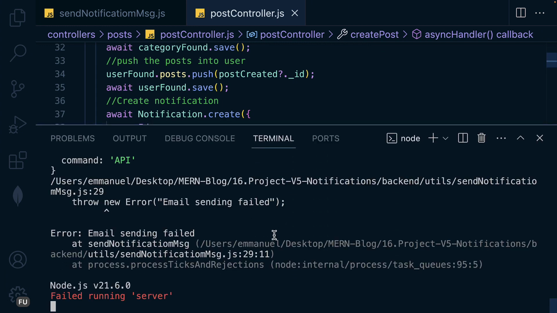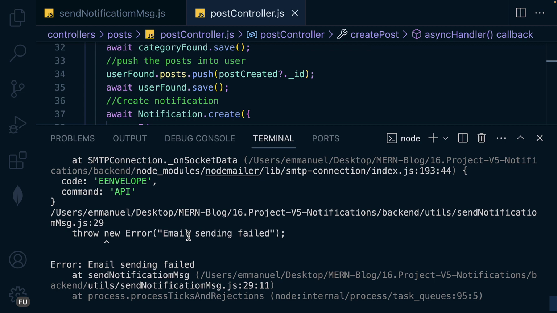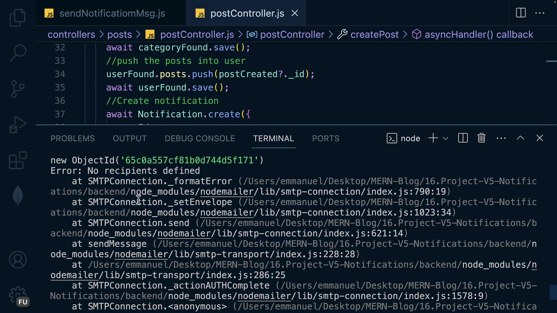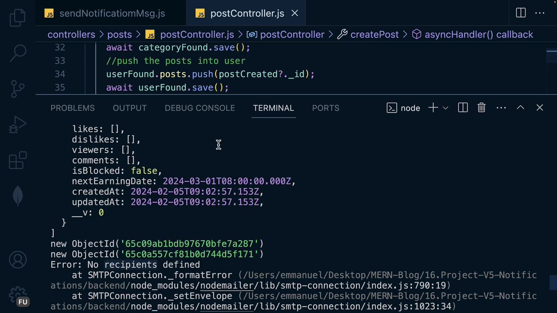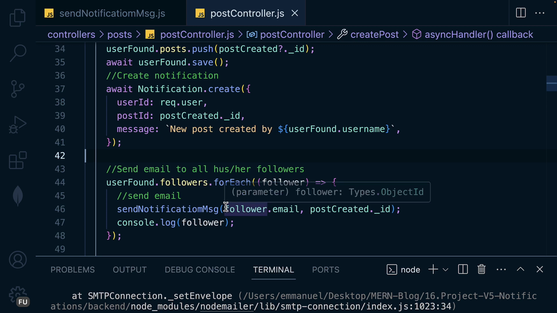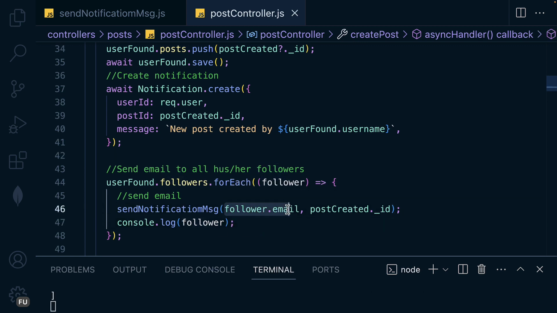We have an error, and that is email sending failed, no recipient. It means that we couldn't get the email for the user. So let's log the email of the user and let's try again.